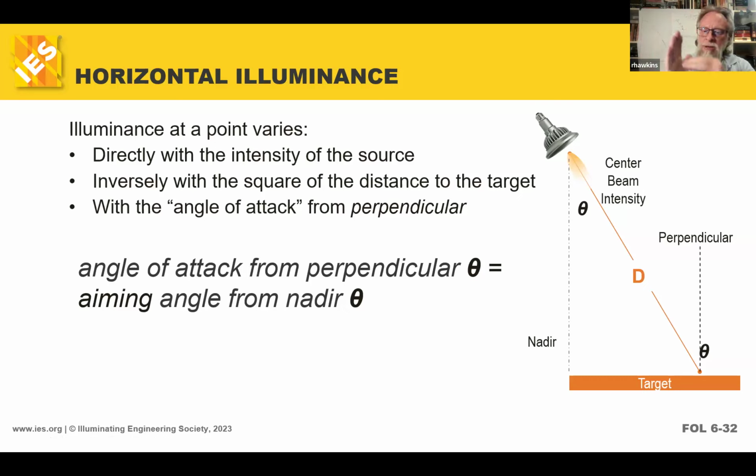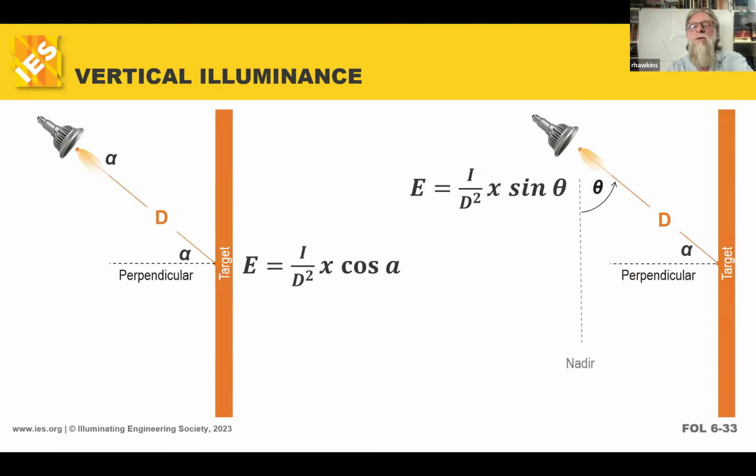The incident angle is from the perpendicular to the surface to the incoming ray. If you think about it that way, you never have to mess your head up with sine, cosine, vertical, just figure it out, because you also know things about opposite interior angles, and you know that those two angles add up to 90, all those things. You can work out what the incident angle is for any of the calculations that you have to do. Angle of attack. Incident angle is the word. There we go. Here we go.